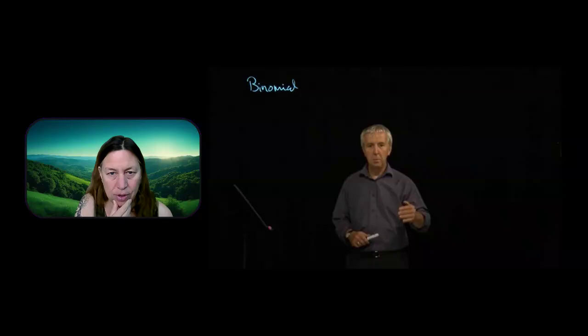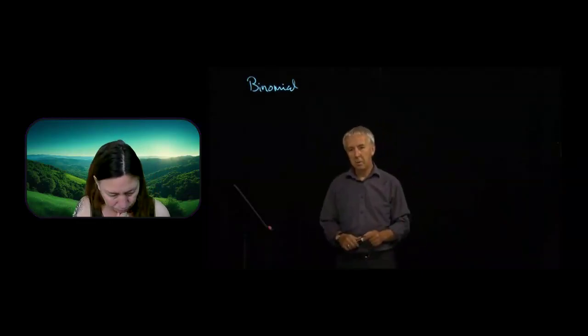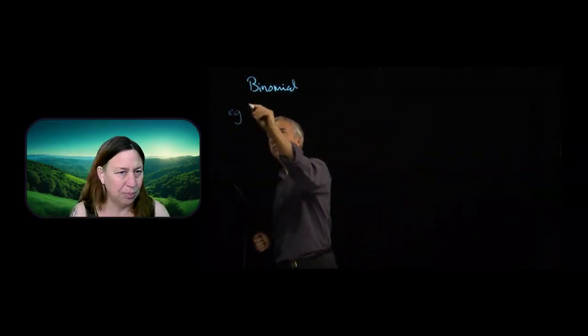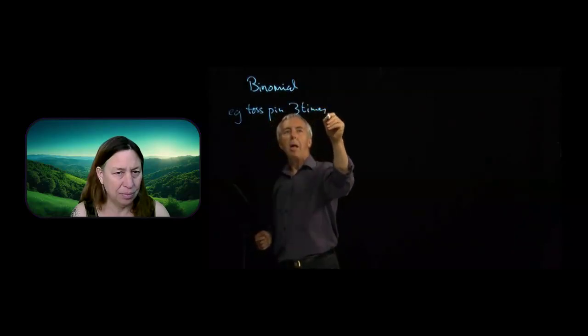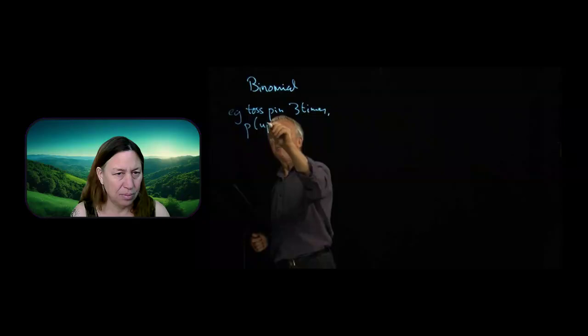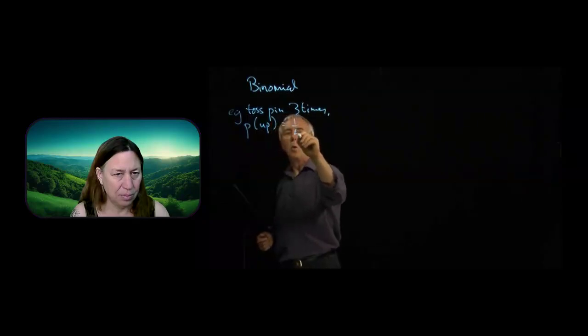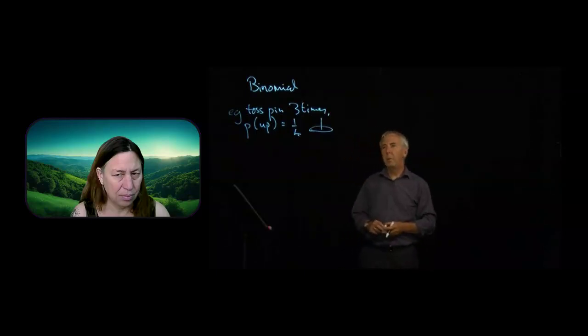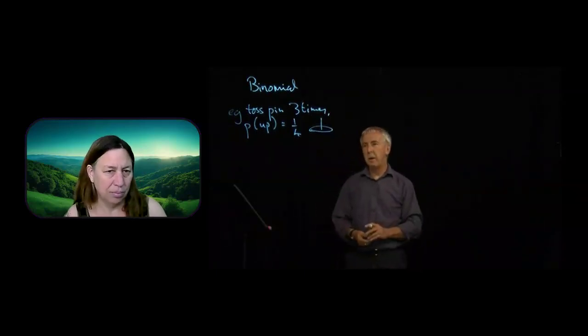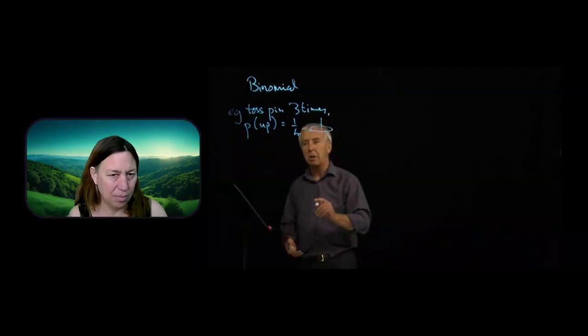You can draw a probability tree and it will be heads, 0.5, 0.5, 0.5. Okay, let's go. We do a fixed number of experiments. So let's, for example, toss a drawing pin 3 times. And let's suppose that the probability of getting a pin up is 1/4. That's that scenario. What are the probabilities of the different possible sets of outcomes? Well, we can analyze this with a tree diagram.